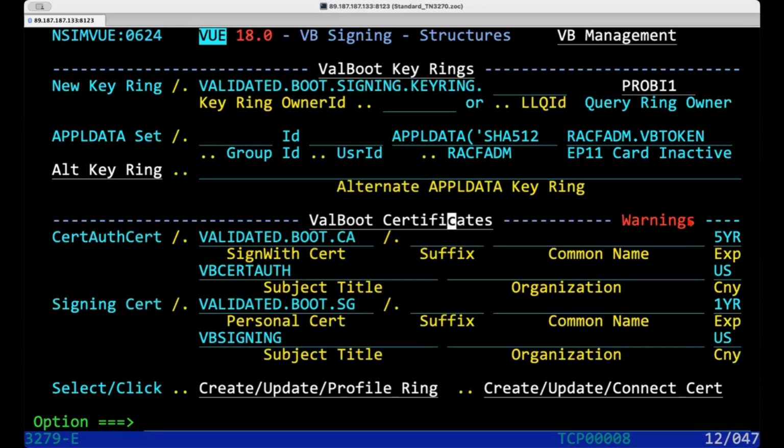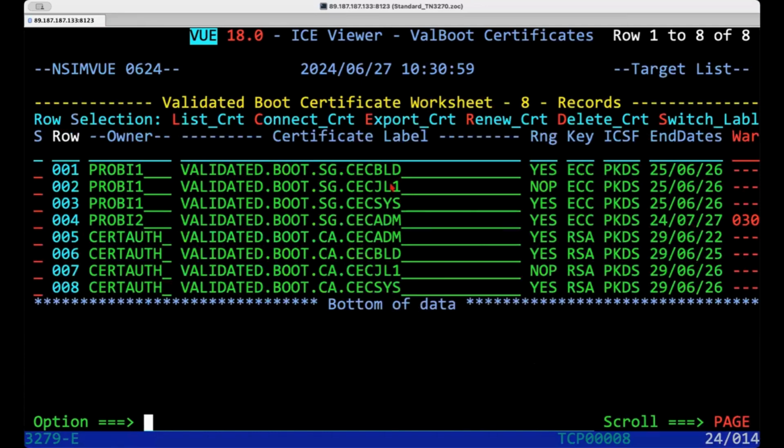We'll come back here because we all know in RACF that deleting a key ring doesn't delete the certificates. So we'll go ahead and delete those. Notice that all of these certificates have different identifiers on them that say KEC build, KEC gem, KEC sys, KEC admin. This is an important thing to keep in mind, that if you have a lot of certificates that get created to support individual users, it's critically important to not only identify what KEC they might be used in, but also what user is actually associated with that particular certificate.